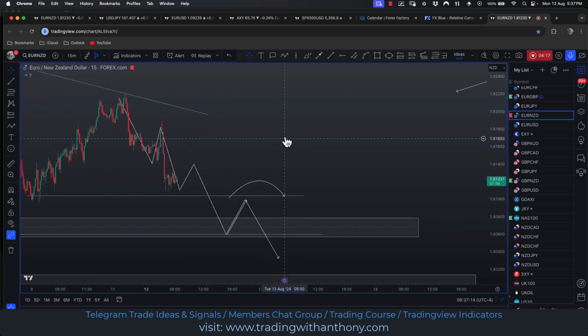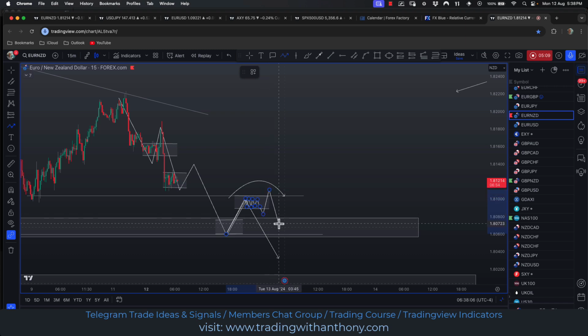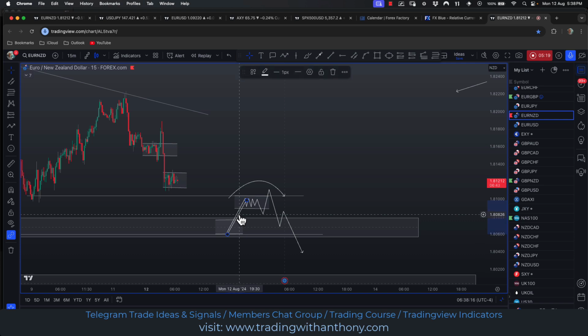Just take that out for a second. And what you want to see here will be, see this range, right? This little value area. That's the kind of thing you want to see. This one here as well. Right, so I want to see that happen here. It ranges, it trades down, we get a little bit of a range, trades back up, and we get that. It has to play out like this, and then potentially draw sellers in, come back up and hit the stops, trade off with speed. All right, that's the sort of price action that you want to wait for. If this fails to play out, there's no trade.